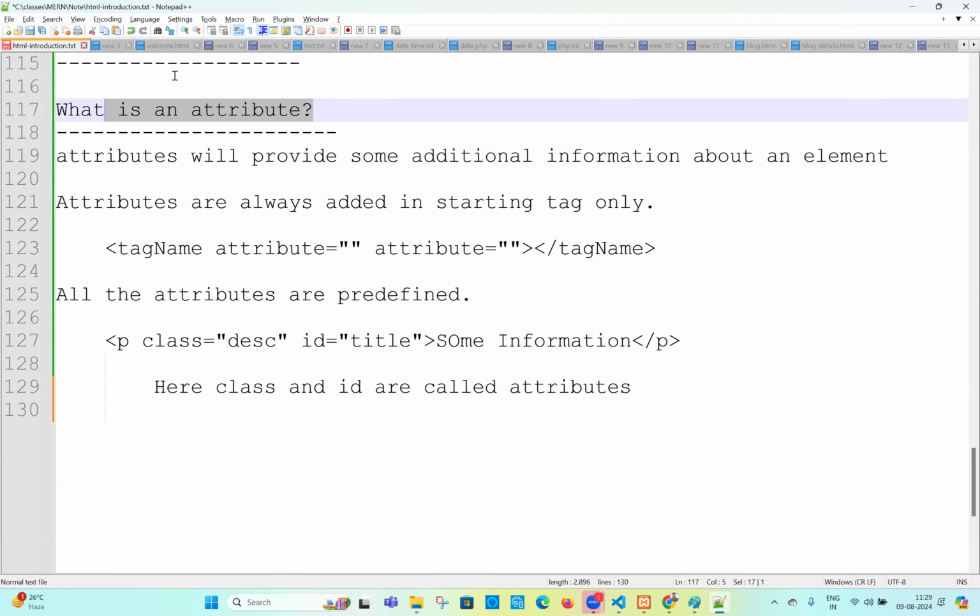Everybody has a name. Name is an attribute. Everybody has height. Everybody has weight. Does everybody have the same weight, same height? No, but different name, different height. But height is common for everybody. Weight is common. Name is common. Maybe some ID, maybe something else like this. So these are some common attributes.